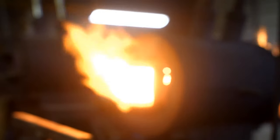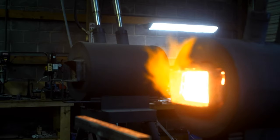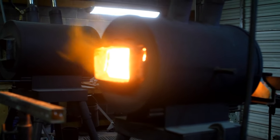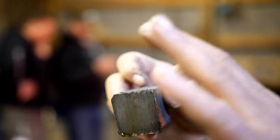Hey, can that camera pick this pattern up? Can you see it? Okay, cool. Let me see. All right, can it pick this up? Is it picking up? Okay, so this is our pattern, and the axe head's gonna go this way, and the pole's gonna go that way.